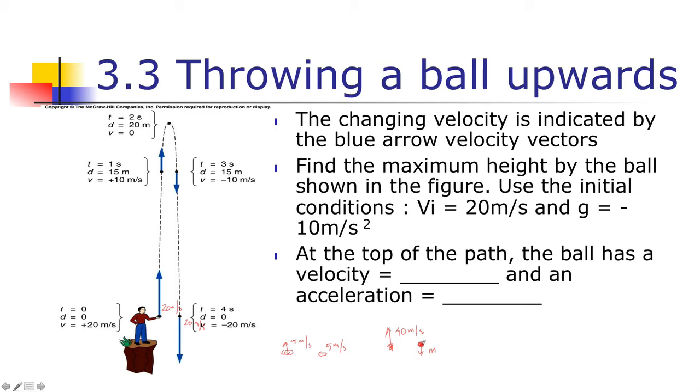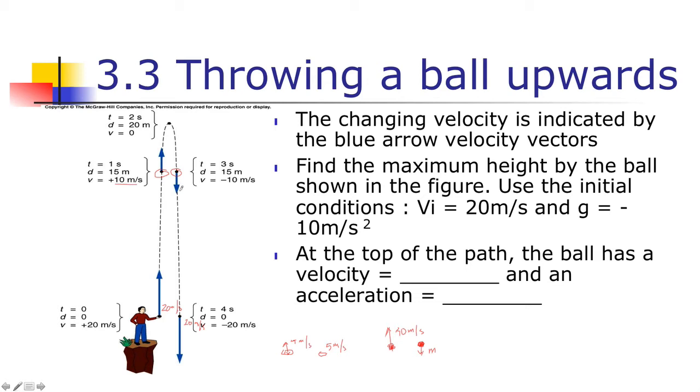We'll talk about the energy contents and all that later, but the idea is it starts with 30 meters per second, it will come back with 30 meters per second. Okay, so at the same height, it has to be at the same spot, by the way. So in this diagram, at this point it's 15 meters per second. When it comes back, it is also 15 meters per second. I mean, actually it says 10 meters per second.